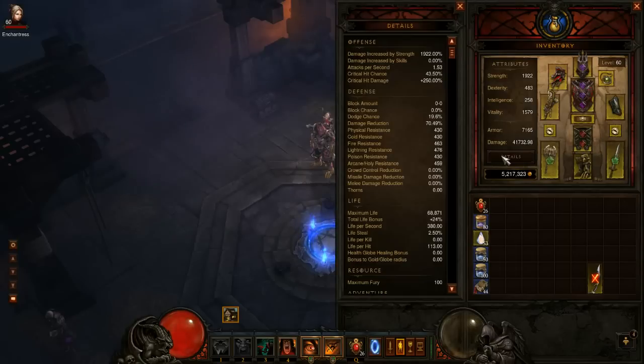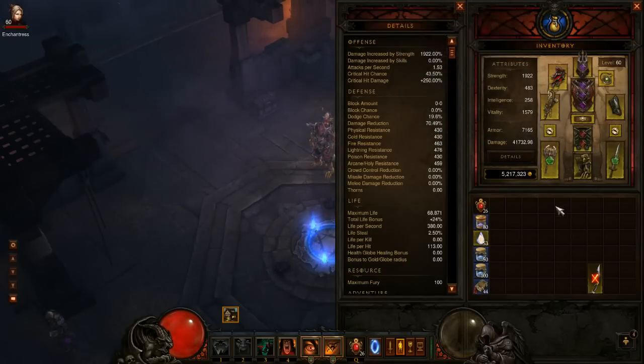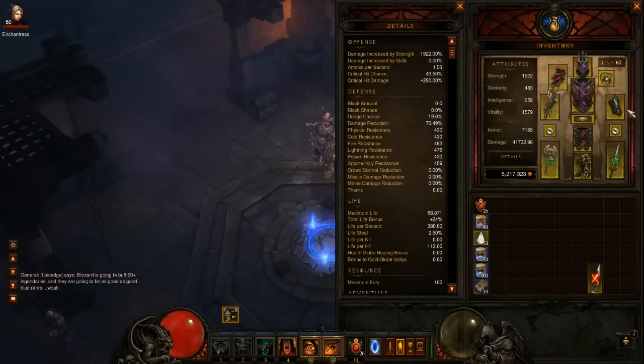What else? If you're gonna go with dual wield, try to get as much critical hit damage as you can, because wielding an axe in your main hand is gonna give you a lot of critical hit chance. Plus, in your gear, rings, amulets, gloves, bracers, try to get critical hit chance.